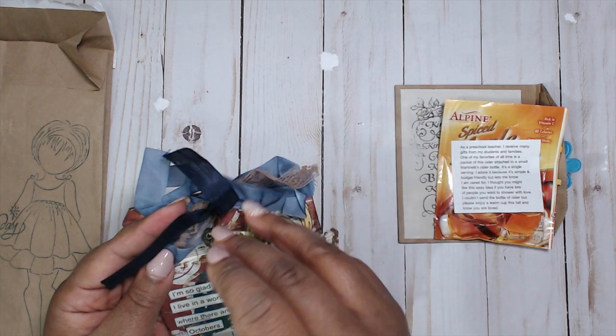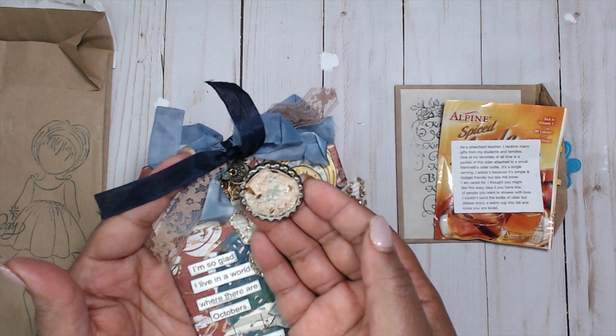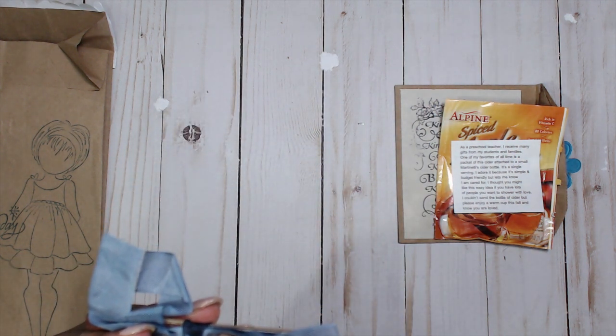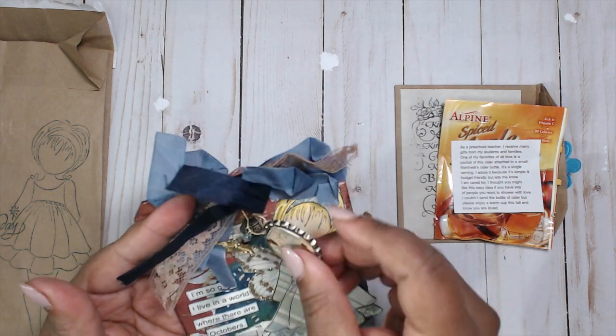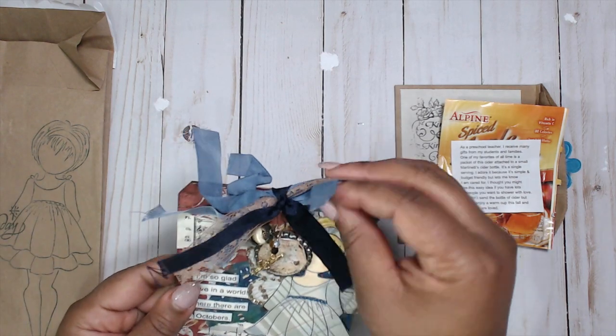And she has paper in here, and she did some crackling. Can you see that crackling? And do you have gold leaf in here? Gold leaf paper or something in there? It's really cute. Really cute. Really pretty. And then it's tied with some seam binding and some lace here at the top.